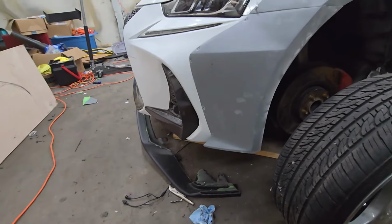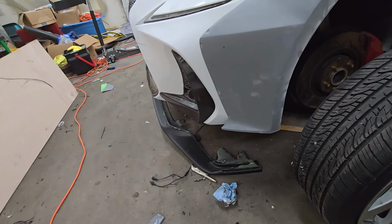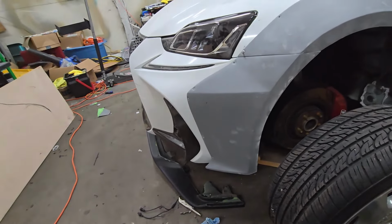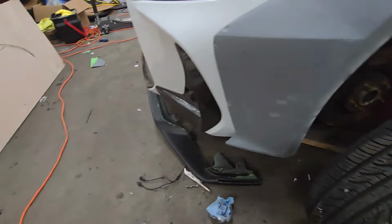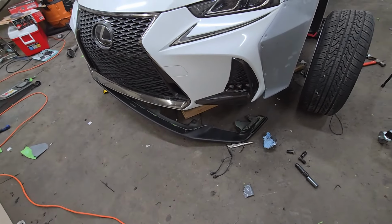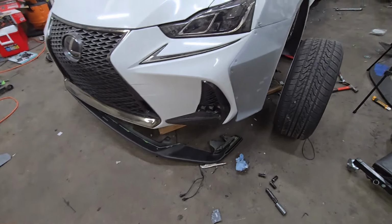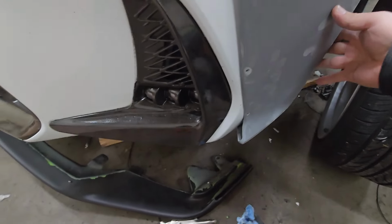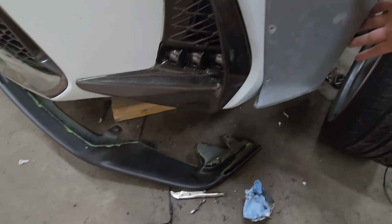For the front lip, it's not fitting right, so I'm not sure what I'm gonna do with that one. I thought I had it able to mount good, but it's not mounting good right now, so I'm not too sure what I'm gonna do. Maybe I might have to just pull these in a little bit more, like that, push it in more, as far forward as I can.